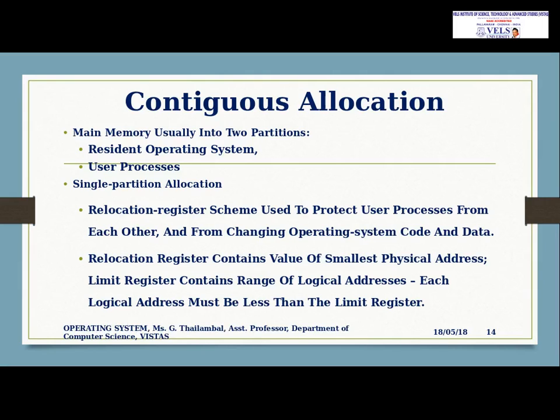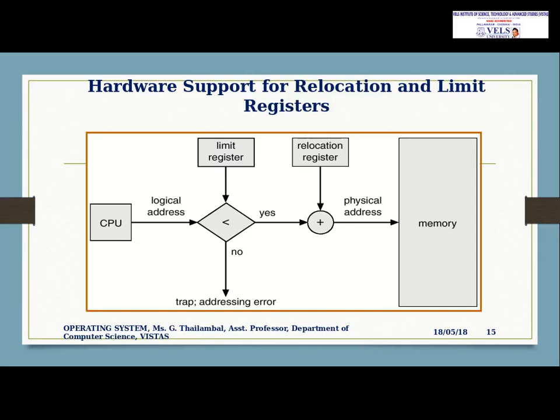In a single partition, the relocation register is protecting the operating system. Any application program should not enter into the operating system and make any changes, and similarly any system program should not enter into the application programs and make any changes. So the protection is maintained by the relocation register in single partitioning. How it is accessed is given in this diagram.